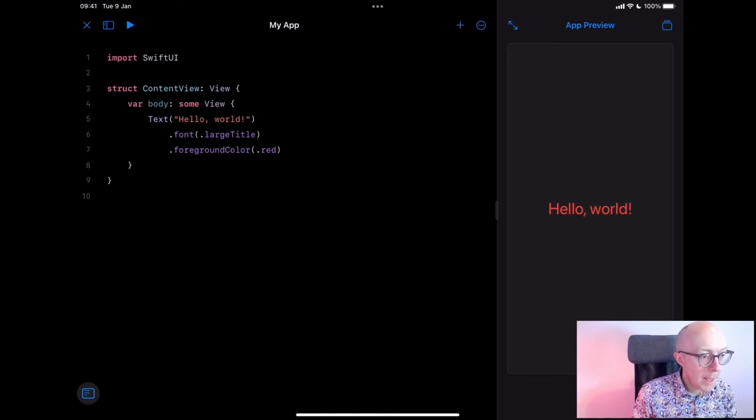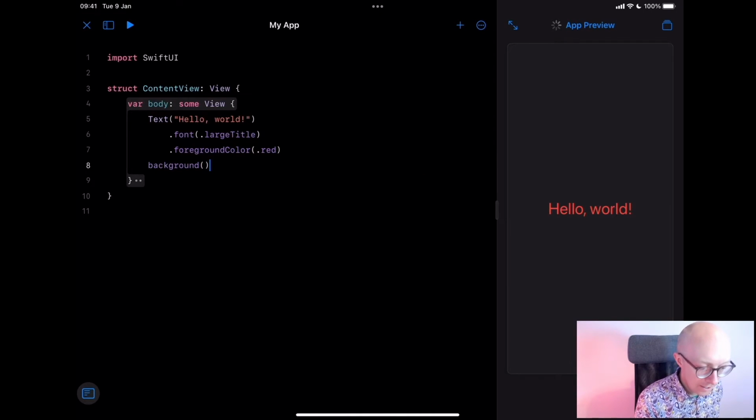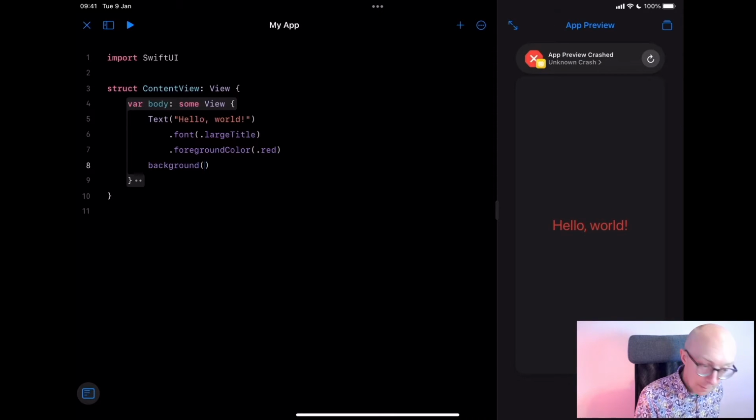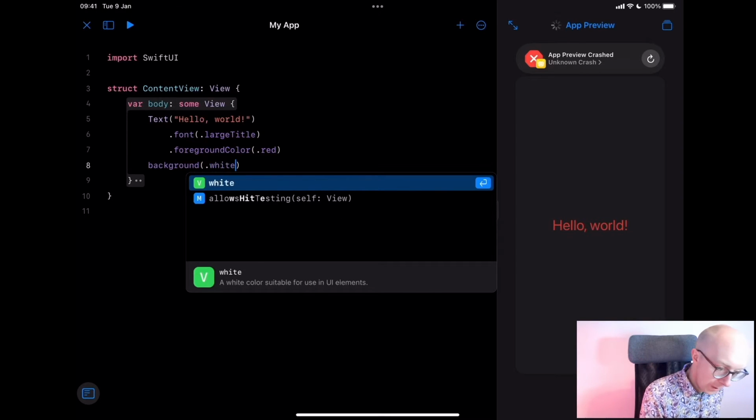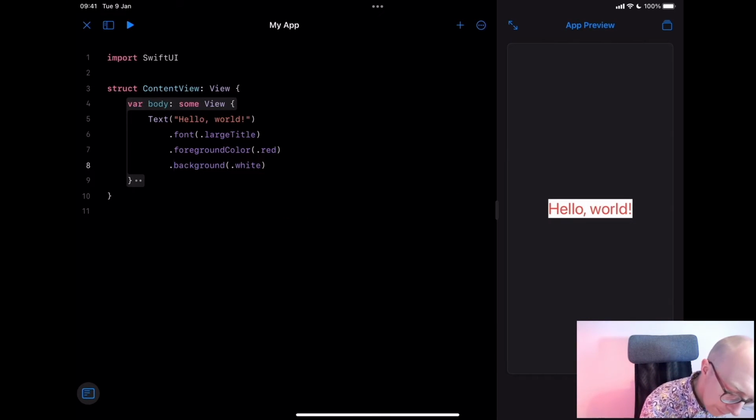And we can also change text background. I'm looking in the wrong place now, of course. With other formatters and properties. This is a style of programming that makes a lot of sense to me. Let's go for, we got red. Let's go for white. It crashed. I forgot a dot. You can see that. Just the background of the text. Okay, makes sense.